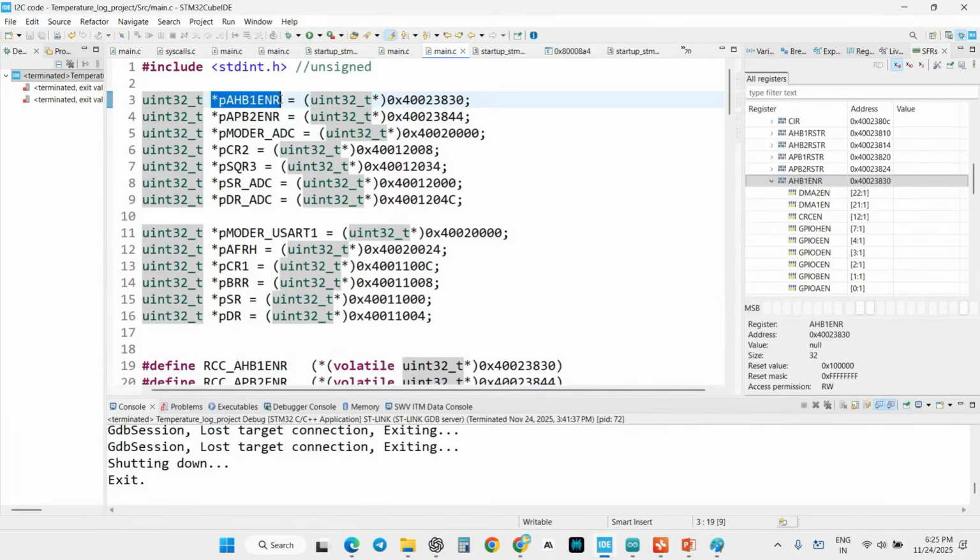Here I'm going to use the register name itself as the pointer name. You can give it whatever name, guys. Here I'm just using the same name, AHB1ENR. I'm using dereferencing, which indicates that I'm using a pointer.